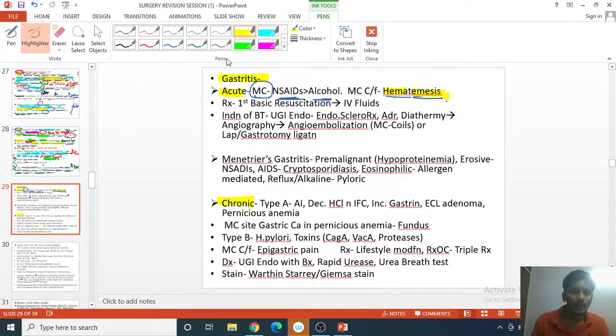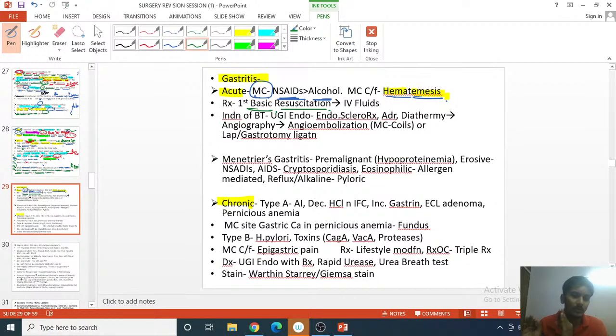Treatment क्या करोगे तुम? First of all, acute gastritis है, acutely patient present कर रहा है, mostly to the emergency. Okay, bleeding चल रही है, continuously hematemesis चल रहा है. So the first step that you perform, option में होगा, so the first step you will perform is basic resuscitation. So always remember, कोई भी acute condition अगर होगी and patient presents to you where he or she is bleeding or he or she is hemodynamically unstable, the first step to be performed is basic resuscitation.